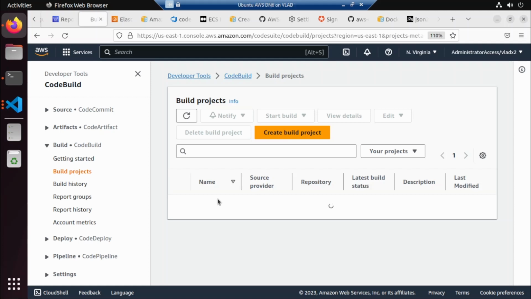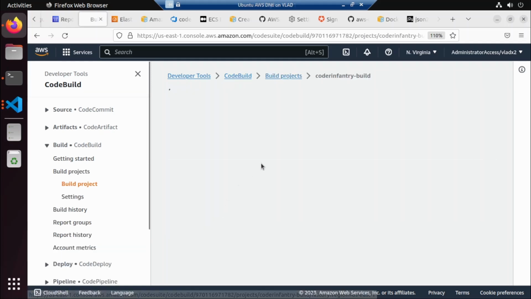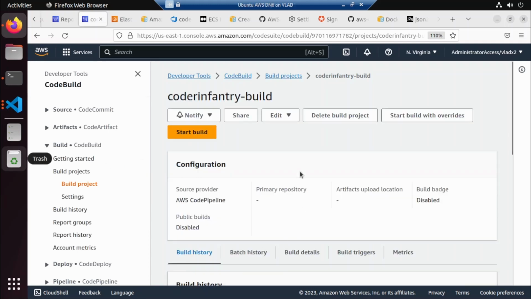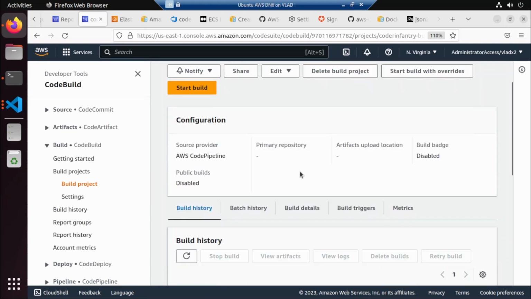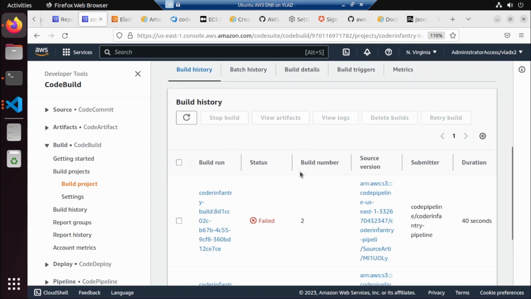We got our CodeBuild created already. And then attach this to the service role. Right, so where's our service role?